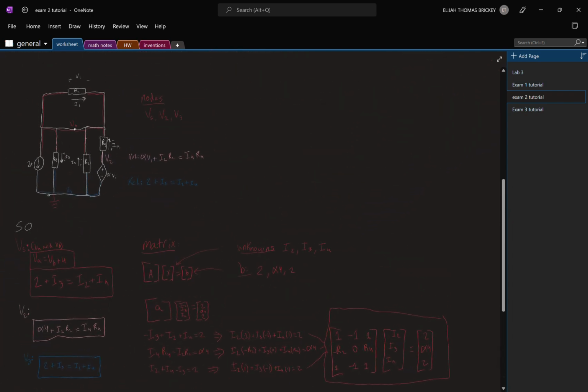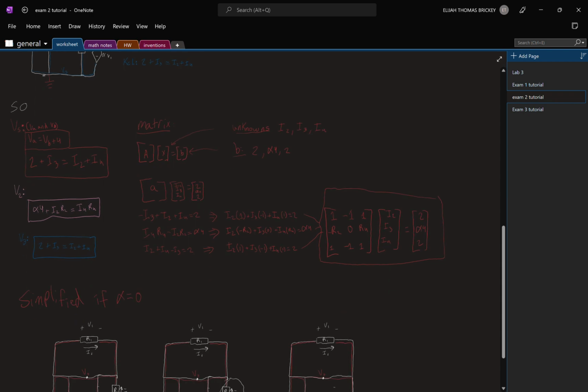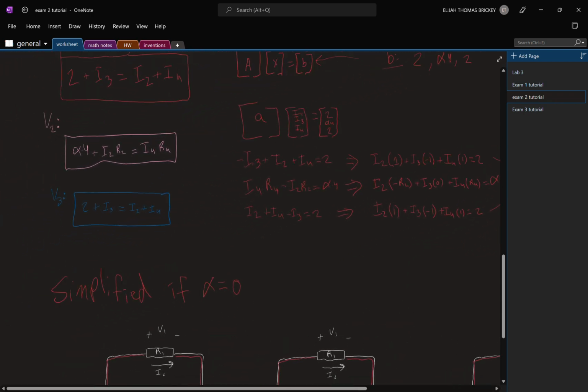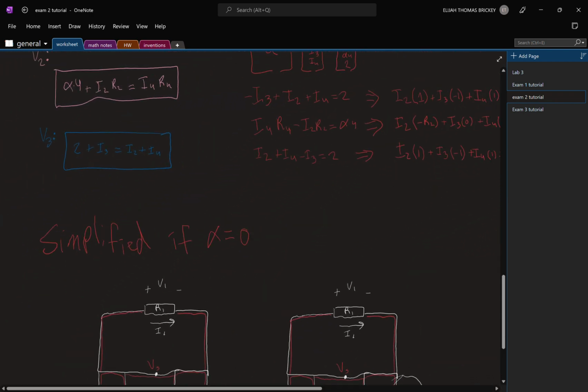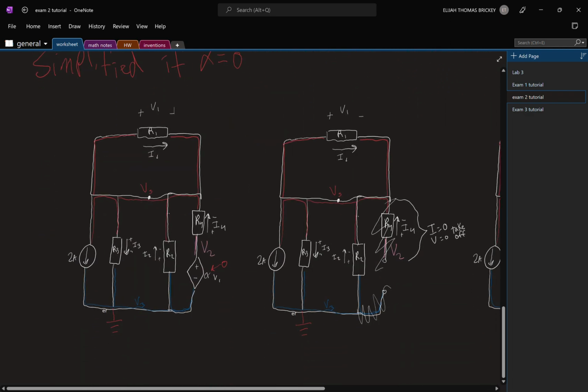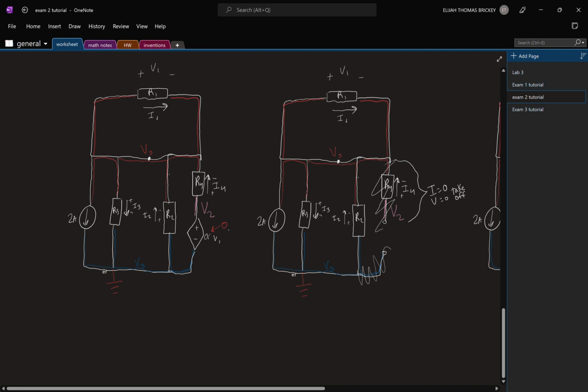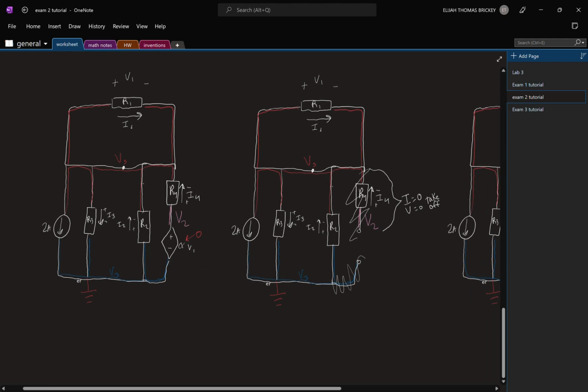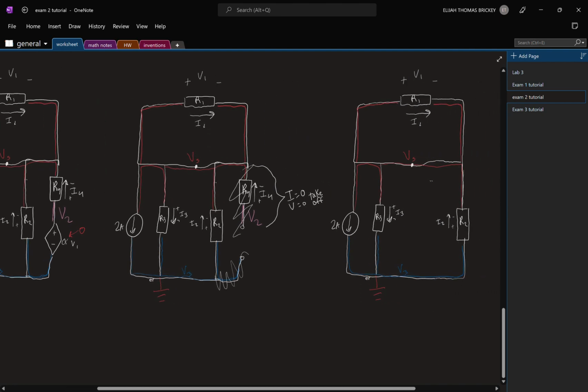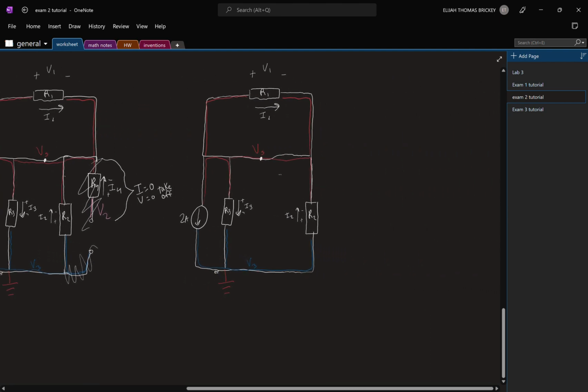This was two parts of the question on the exam. This third one was draw the simplified equation if all the dependents were equal to 0. So if I took this and set it equal to 0 right here, then that would take all this off right here and right here, because current is equal to 0, so that means voltage equals 0. So you don't need to use it.